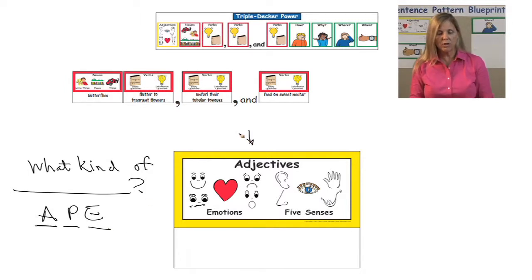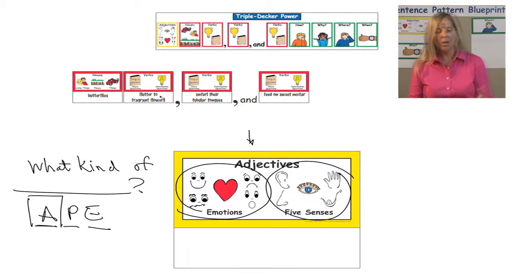So notice our adjective card has 5 senses for appearance when we look at our faces on this card. P, personality, we can use, and also E for emotion. What would make sense in this sentence? I don't need to tell you the personality or emotion. I need to go to the appearance of the butterfly. What kind of butterflies flutter around to flowers, unfurl their tongue, and drink the sweet nectar? Adult, that's important information our readers need to know. The stage in their life, they're an adult.